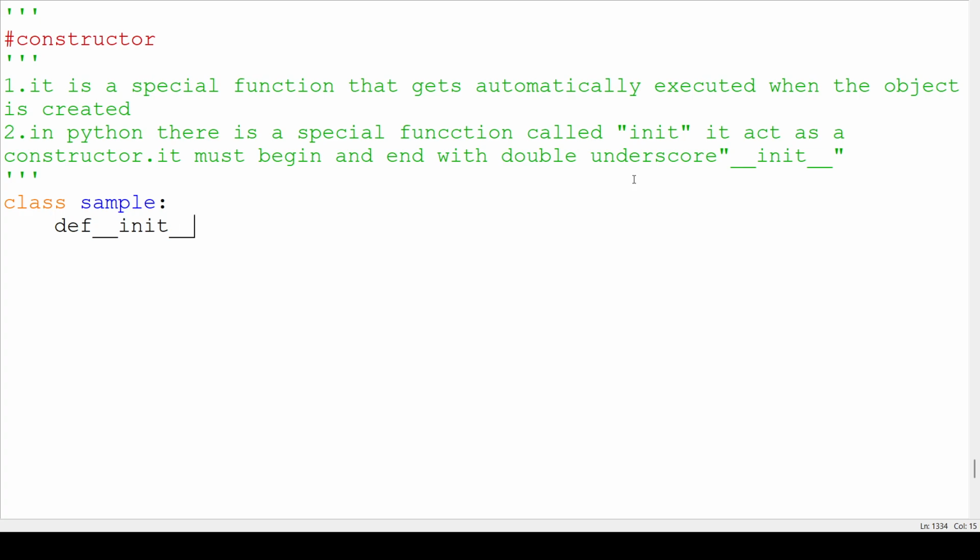Now this constructor is created, but we need to give a space between def and double underscore init. Def space double underscore init double underscore.